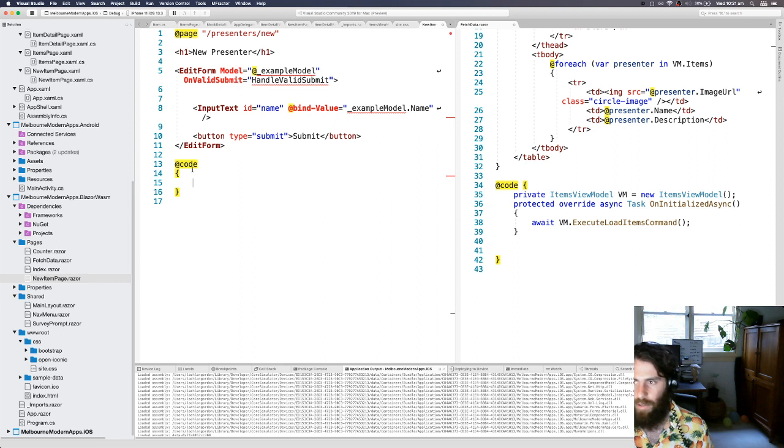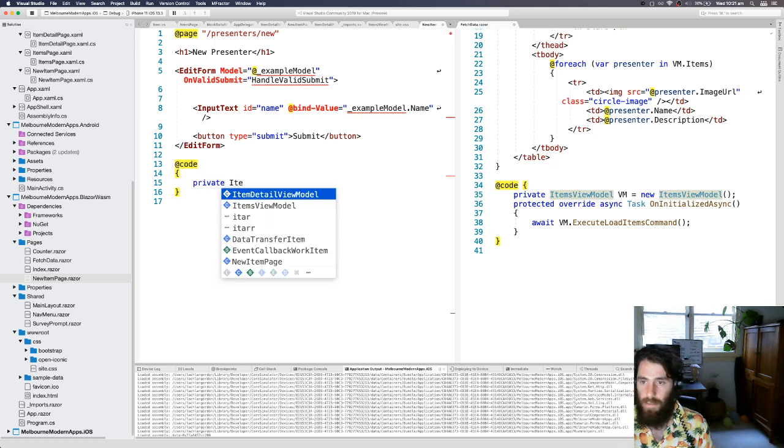But @code is the done way to just write ordinary C# for basically your code behind. If I was doing Blazor with a lot of code in that block, I would put it in the separate .razor.cs behind it. But given that I'm planning on doing basically the same as I did over here and only having maybe 5 lines of C#, I'm just going to leave it in here because all of my code is in that shared view model.